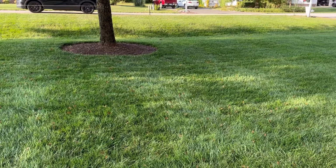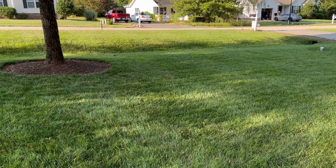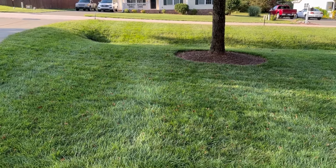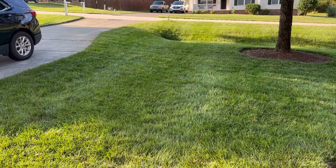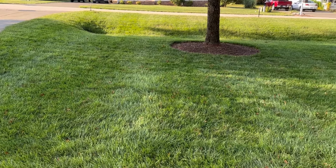So we'll keep it simple. But now the sun's coming out a little bit. You can see on the bank there. This is what it's looking like now. It's a good color. But that's the fun part of it. Will Green Effect spraying it make a difference? So we're going to put it down. We'll come back later on this afternoon.